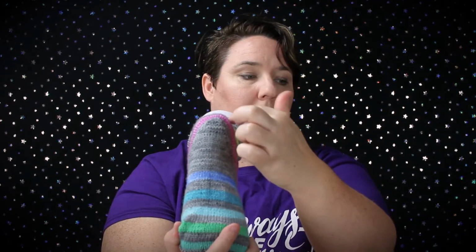So let's get on with the heel cap. Something to remember is we knit this heel cap with our main colour. We're knitting this heel cap in here.